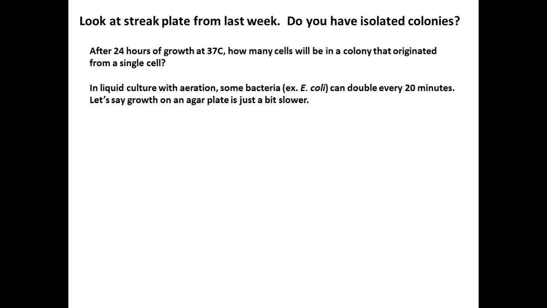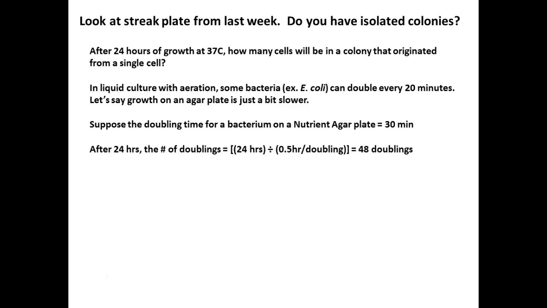Let's say on an agar plate it would grow a little bit slower, and that's because you're on a surface and you're piling up on each other. Imagine that pile, and nutrients are not as readily available if you're in the middle of that pile as opposed to on the edge. So a little bit slower rate. So suppose the doubling time is about 30 minutes on our plates. After 24 hours, if you started with a single cell, you'd have 48 doublings, where it's copied itself 48 times.